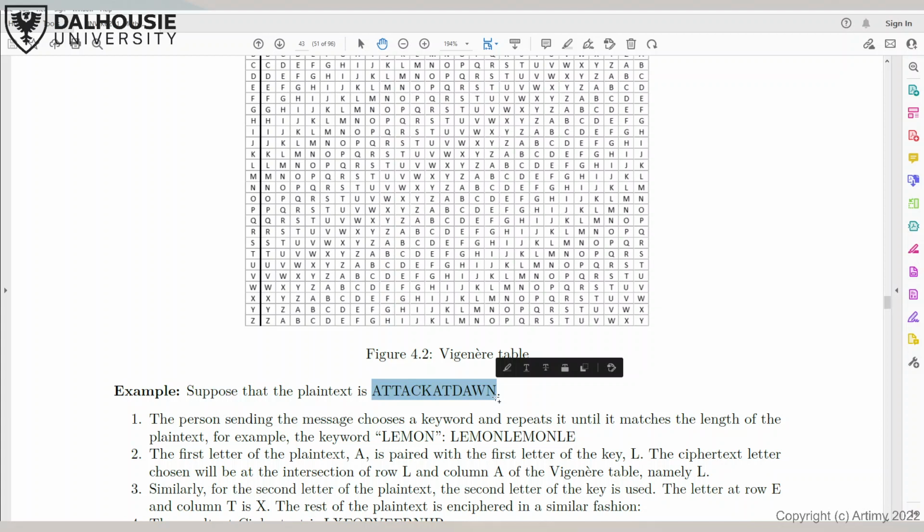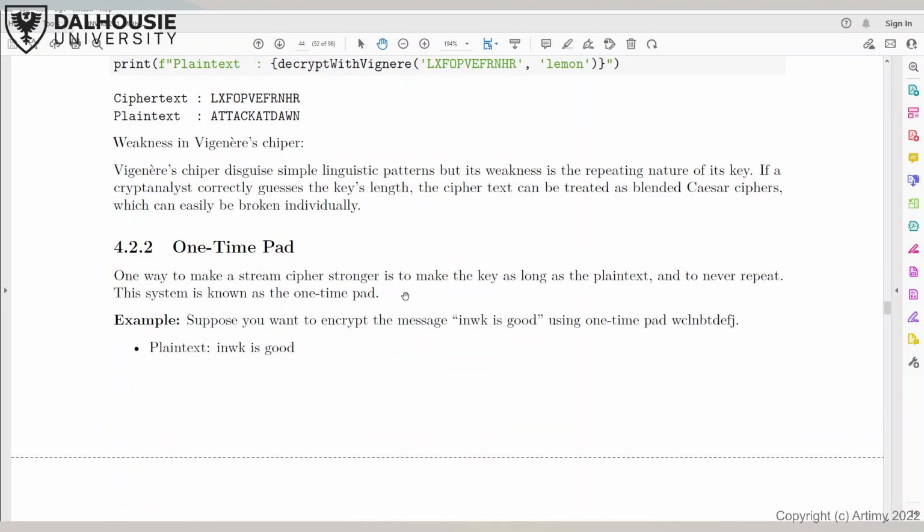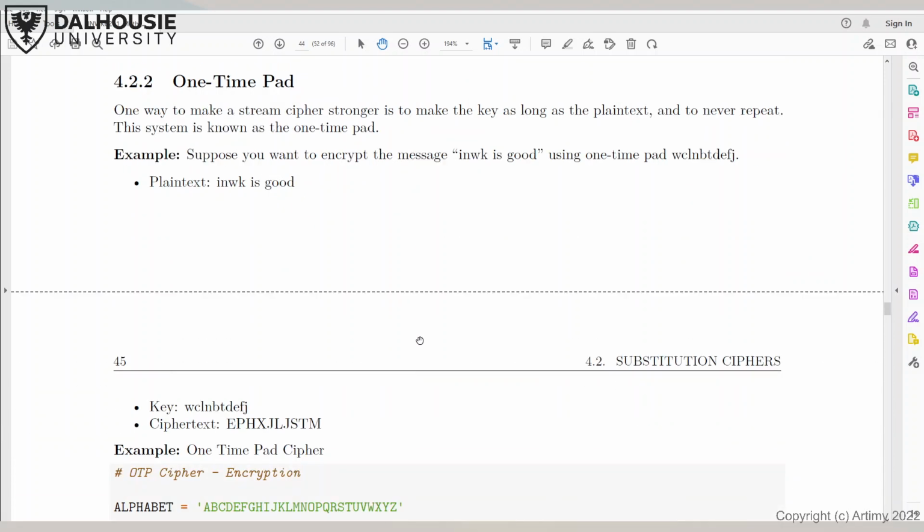It becomes much harder to actually use the cryptanalysis techniques, because now every character is shifted by a different number of positions than any other character, right? So actually we'll call this the one-time pad. The one-time pad uses a key that's exactly the same size as the message itself, right? So actually this kind of technique is one of the strongest ways we can encrypt the plain text, and it's considered one of the most difficult techniques to break.